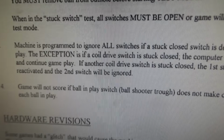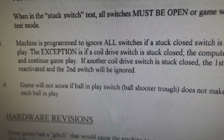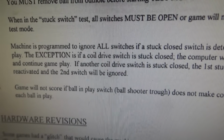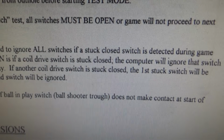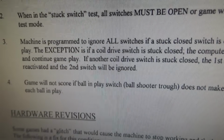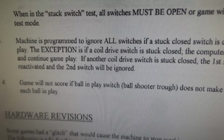So we've got to figure out what's stuck. If another coil drive switch is stuck closed, the first stuck switch will be reactivated and the second switch will be ignored. So let's read that again. If a coil drive switch is stuck closed, the computer will ignore that switch and continue gameplay. If another coil drive switch is stuck closed, the first stuck switch will be reactivated and the second switch will be ignored. So it's not capable of ignoring two switches.